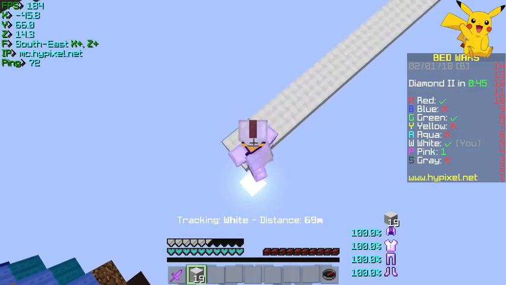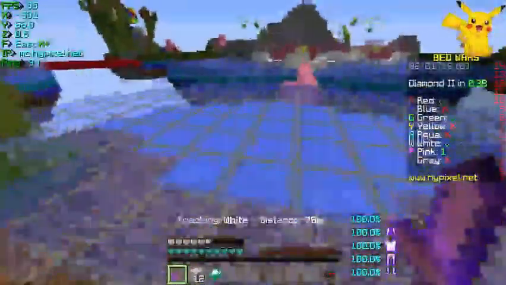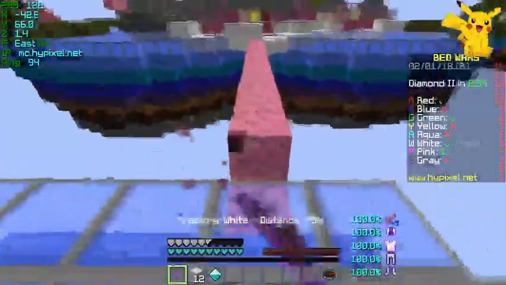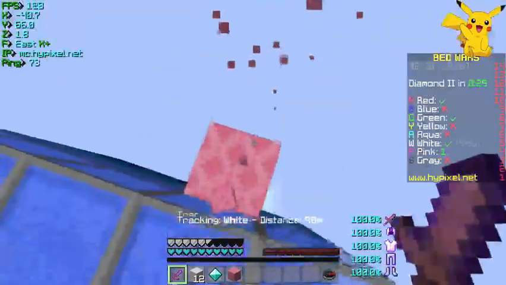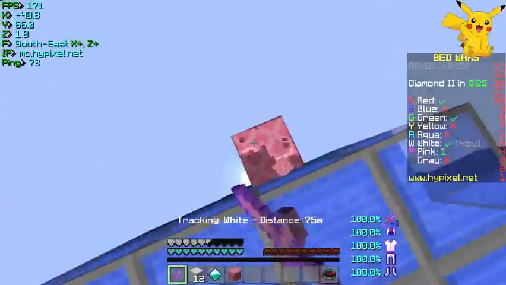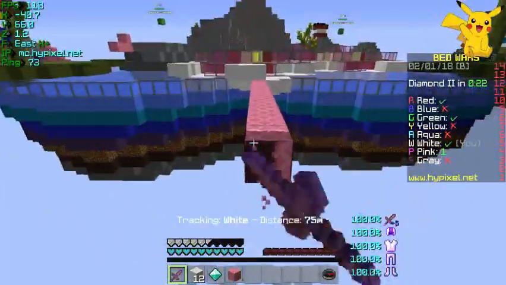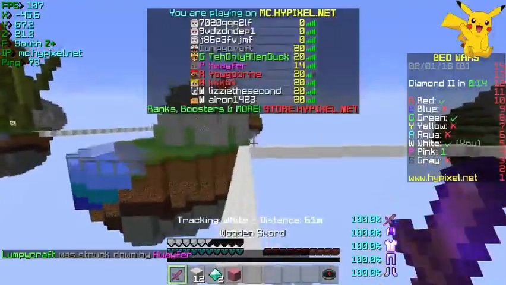Alright, so far it's just red and green that have beds left, so that's pretty nice. Okie dokie. Wait. Oh, pink. You do not want this. You think you know the way, but you do not know the way. Okay, we good. Whatever, I'm out of here. Whatever, screw this.